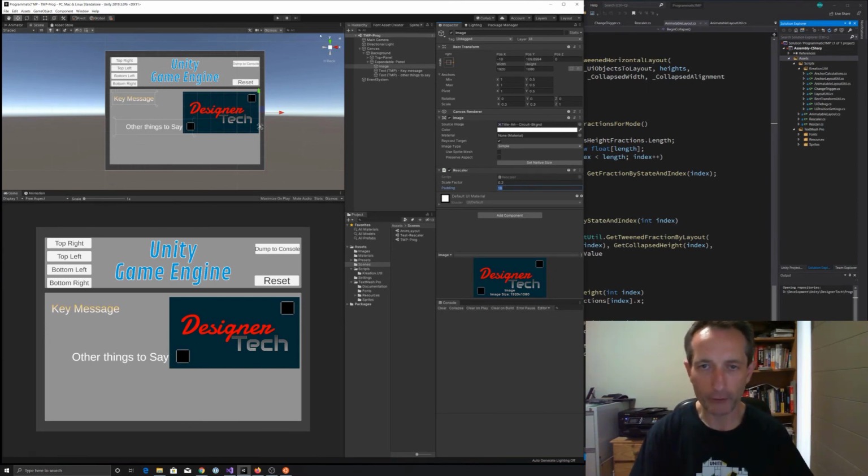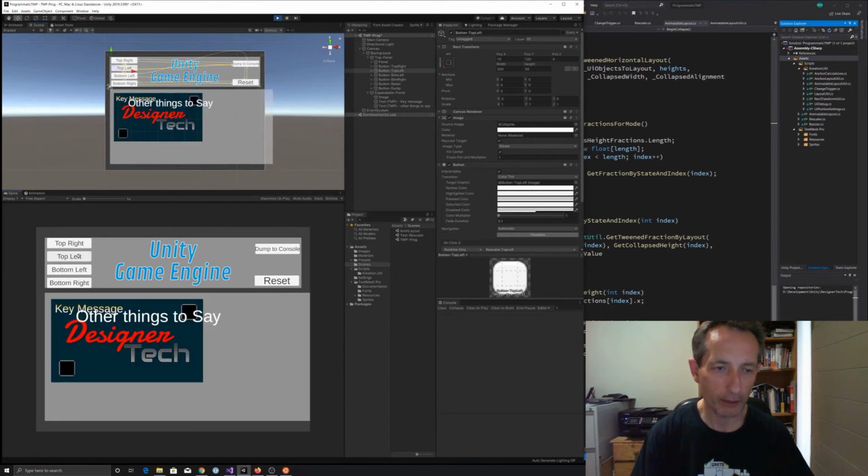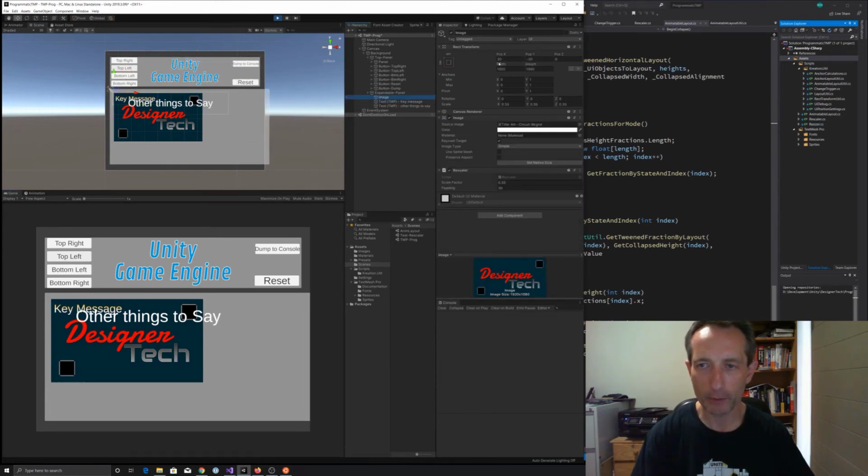So for instance, I can change this to be 30, and I could make the scale say 0.35 just to make it something different. I can hit play, and then if I do top left, down here, this will be 30 pixels here, and we can see when I click on the image that indeed it's 30 pixels from the left and 30 pixels down from the top.